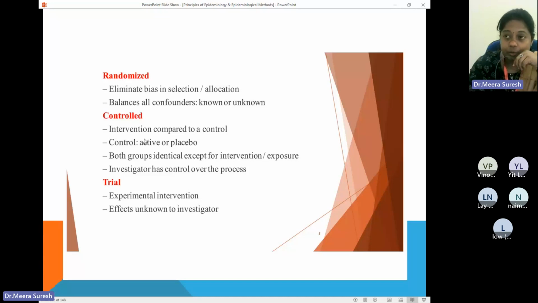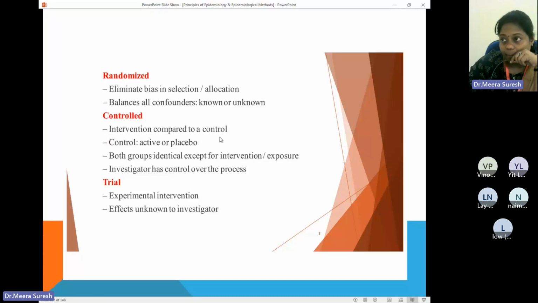Of course, not in the case of human beings when you are doing some study, but more or less you can study human beings like that also. Like you're studying a group of patients, and you have put them in an isolated ward, and you are not allowing them to go out or have any other people from outside meet them. So they are also in a type of controlled environment. So that controlled environment is possible in the case of an RCT.